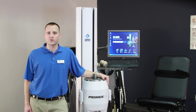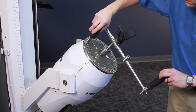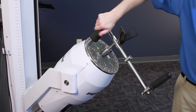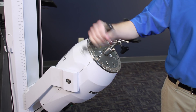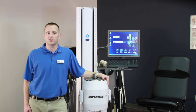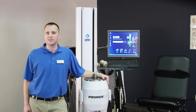Primus lets you go from upper extremity to lower extremity. To isolate for internal-external shoulder rotation, we can select the appropriate attachment, add an elbow support, and adjust the workhead. To control range, we can use the range of motion stops to set motion parameters. The optional patient positioning chair helps you isolate muscle groups in various planes — it can also be laid flat like a bench. Roll it into place and step on the pedal to lock all four wheels. You can use the straps to isolate a limb. The chest straps help you isolate for shoulder motion, and there's a seat belt as well.